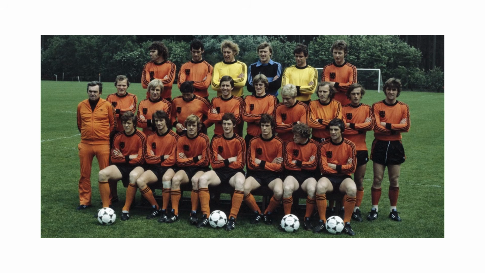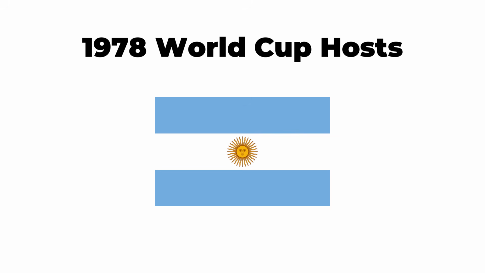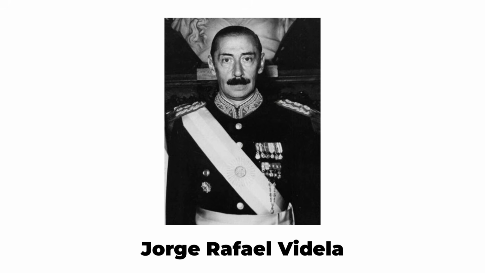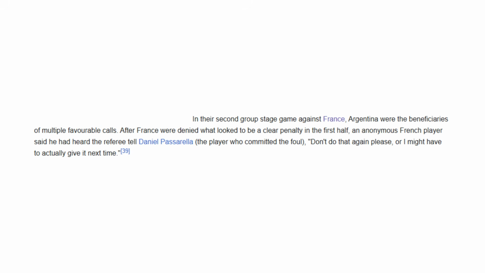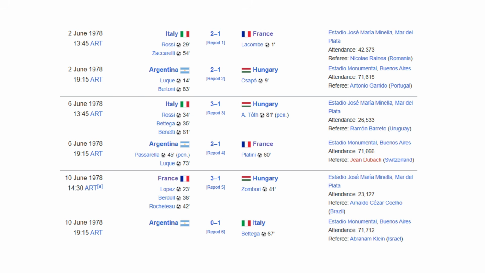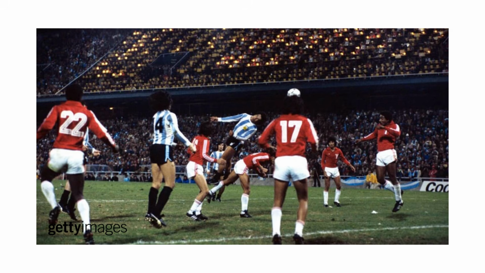And the Dutch, they will have another chance to take the crown just 4 years later, in 1978. This World Cup is hosted by Argentina, a dictatorship type of Argentina, governed by a military junta under President Jorge Rafael Videla. The junta that decided to influence the World Cup by having Argentina get some favorable referee calls, or even worse, enforcing that Argentina play their matches last in the group, knowing all the previous results, with the most notable example being the final game in the second group stage against Peru.